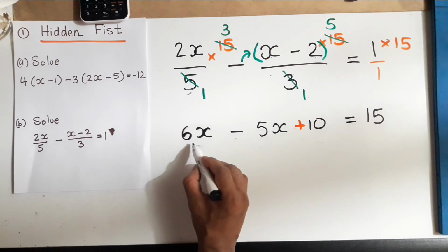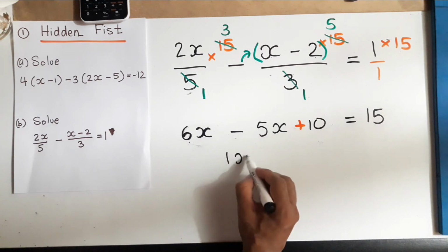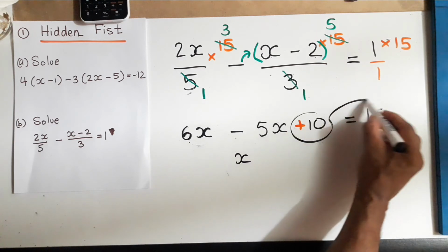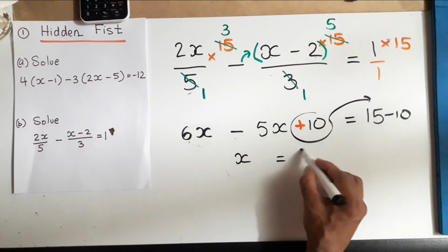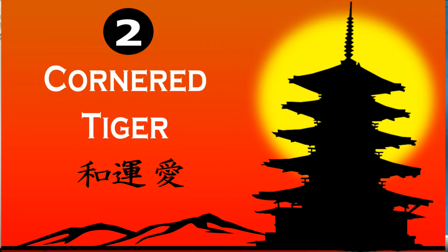And now we just have to solve for x. 6x minus 5x is just 1x. But nobody puts 1. Just put the x. And the positive 10, throw it across to become minus 10. And 15 minus 10 is 5. So x is equal to 5. Alright, so that there is the secret of the hidden fist. Technique 2. Cornered Tiger.